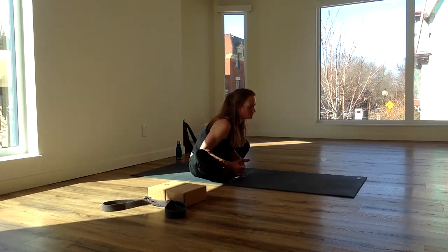Open the front body, lift your chin up from the collarbones. That's what we do in the second variation. Think of the upper body wide open, just like you would in your upward dog. What would your chest look like right now if you're doing an upward dog position? You got it. Now inhale, sit up as tall as you can.